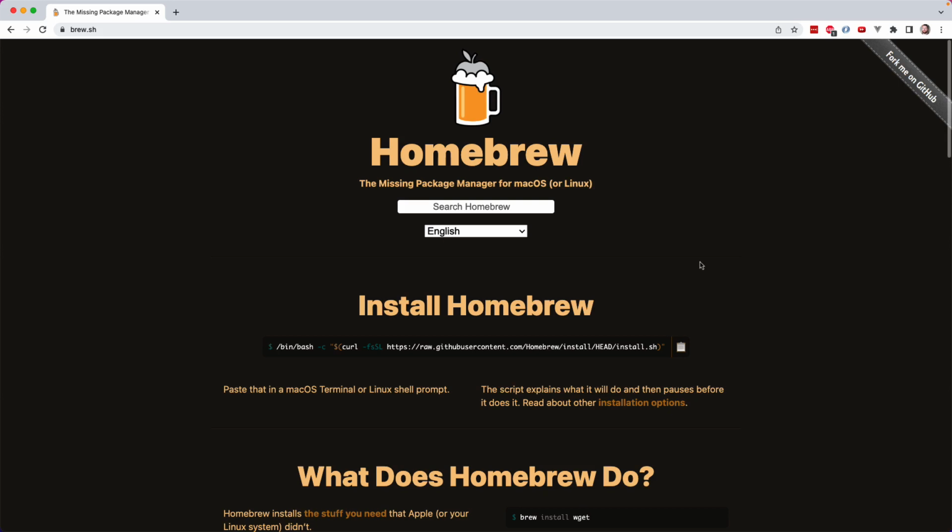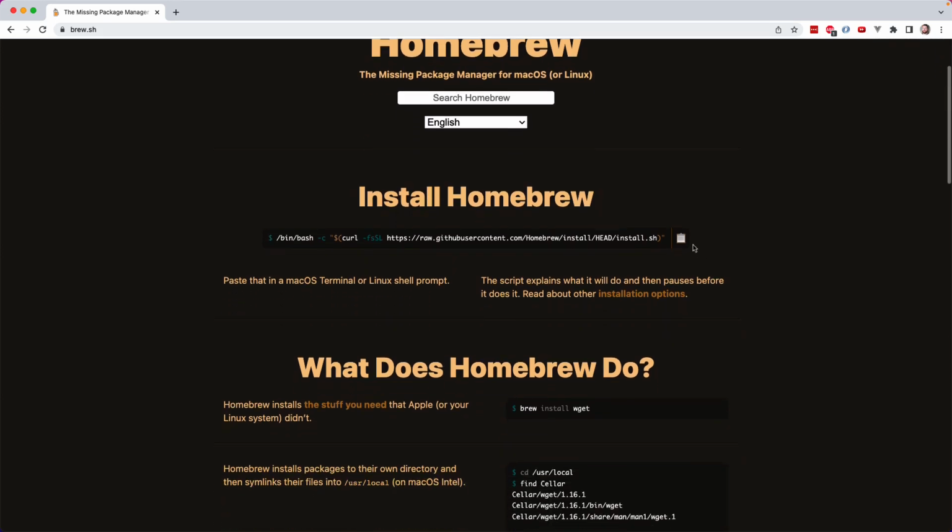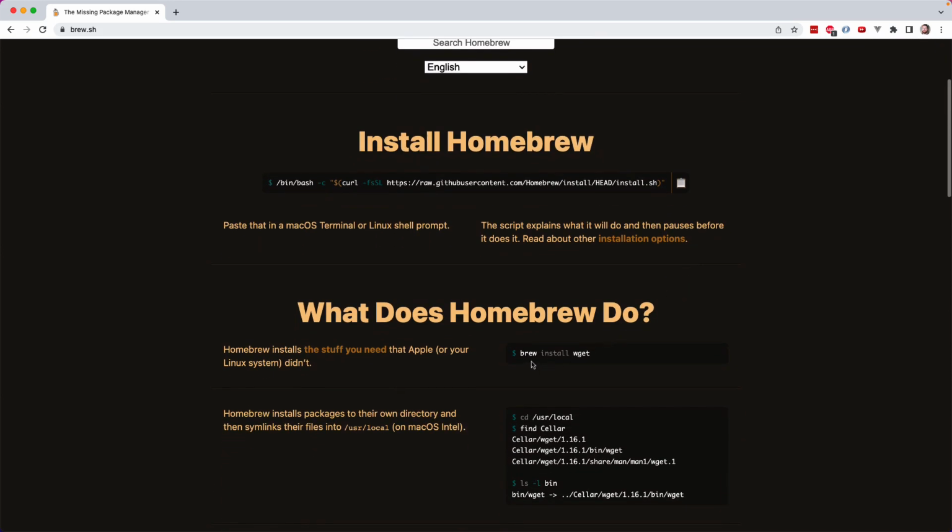And it's actually really elegant. If I scroll down here, you can take a look. This is an example of how easy it is to install a sample program. In this case, the command is brew, then the word install, then the program you want to get. And you can actually install a whole bunch of things this way. You can install web browsers and photo manipulation applications and video editors. There's a whole bunch of software and open source technologies that are available to install via Homebrew, including Ruby, right?